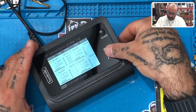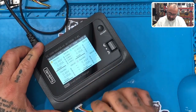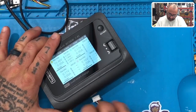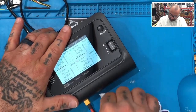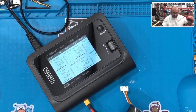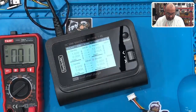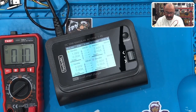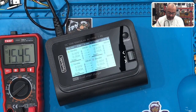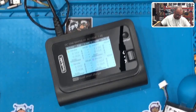Okay. Wheel's working. Channel button's working. 15.46. It's a little higher, but again, it's still reading the... Let me do something here. I want to check if I plug this in a different way. 15.46. Okay, just so I can see, this was not an issue, and I'm not making it an issue here. Let me just do a voltage check, just so I can give you an accurate reading of what we're showing here. 15.45. All right, so I would say that we're in the range here, which is perfectly acceptable. So with that done, let me go ahead and just continue.